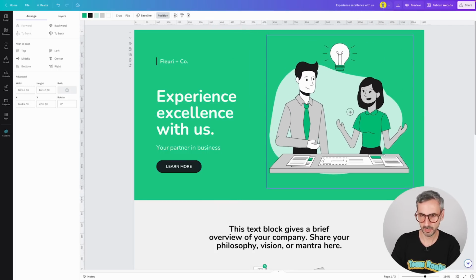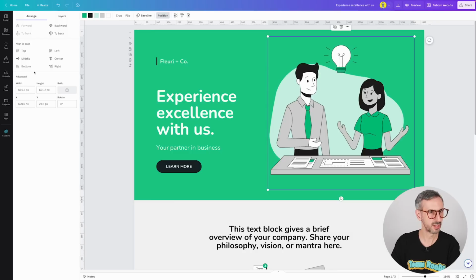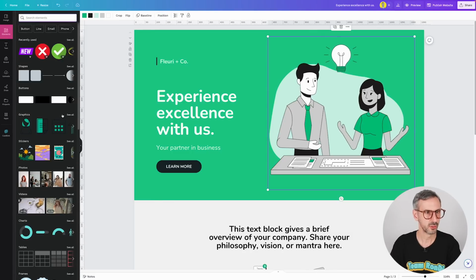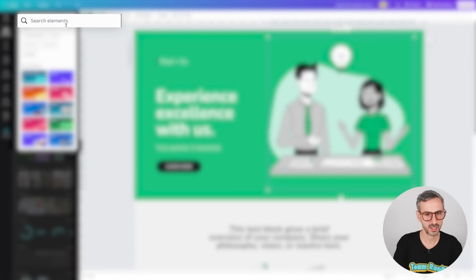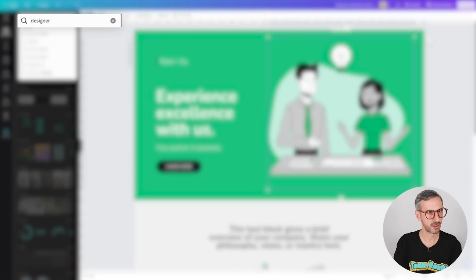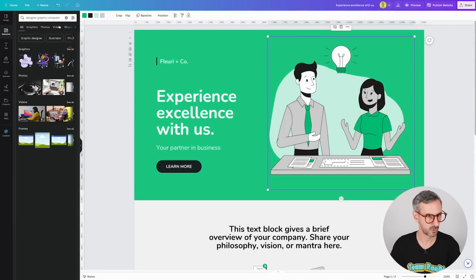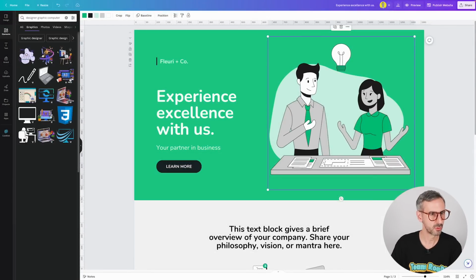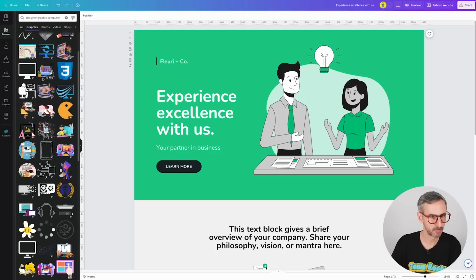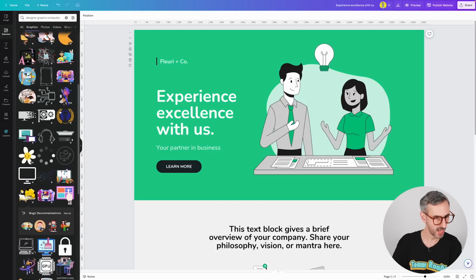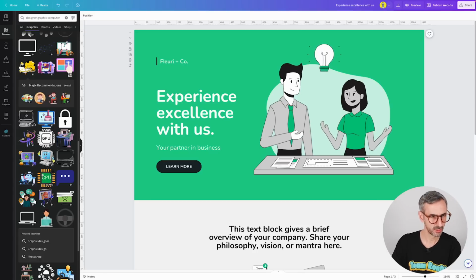Okay, but before I do so, I'm just going to find the correct illustration. So in order to find that illustration, I'm going to make sure I am on the Elements tab and search for, let's say, designer graphic computer. Let's just type in a couple of keywords, see if I can find some cool illustration. So let's see what we have here. There's a bunch of different animations. They're not all animated. Could use something which is not animated.